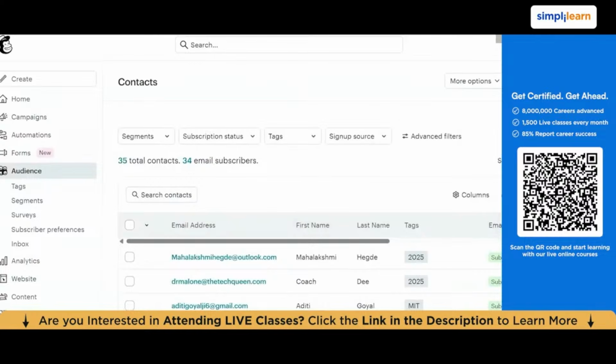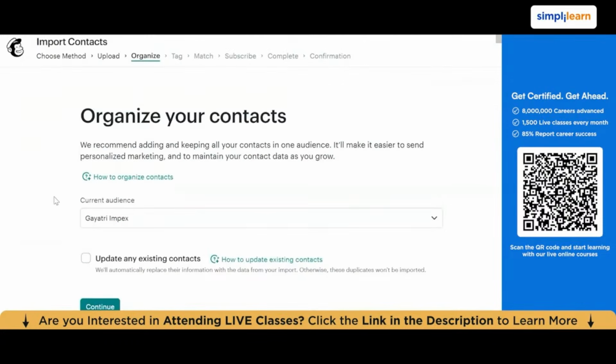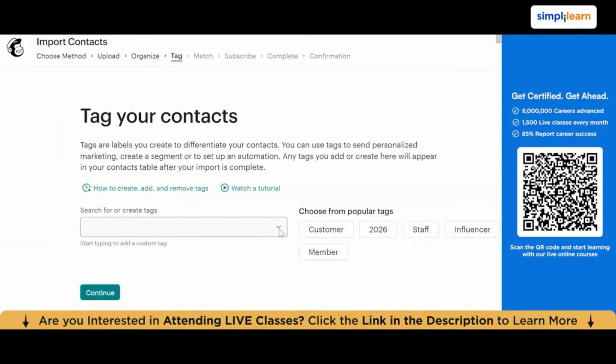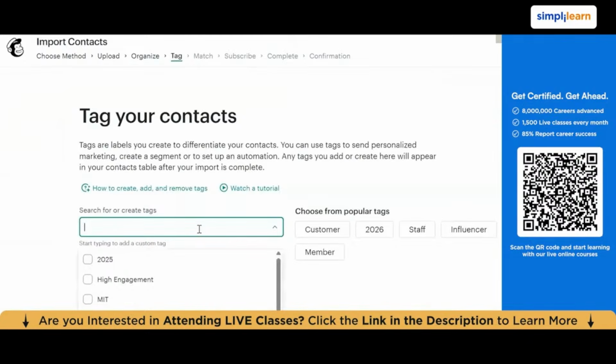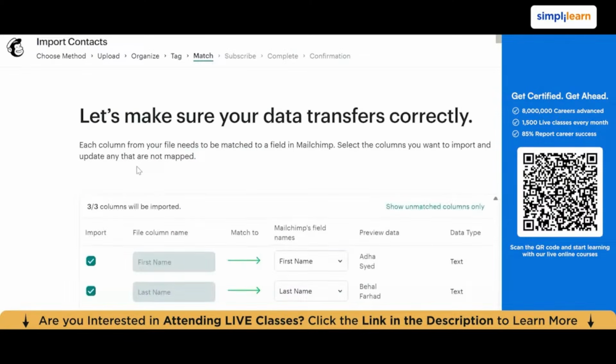So what we usually do is go here to add contacts. We say import contacts. Now here we upload a CSV file. This is the audience name that I've already given. We can also choose updating and merging contacts, continue. Yeah, I can create a tag for you guys. So you guys are from Simplilearn. Tag, as in, because you'll be sending emails to different groups, right? So you can give a group name is what we mean when we say create a tag. And I'll say continue.